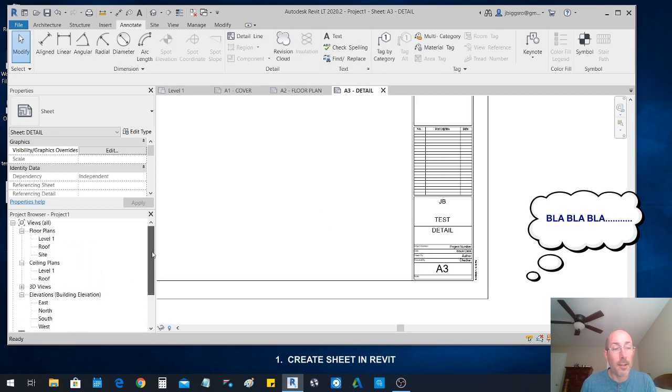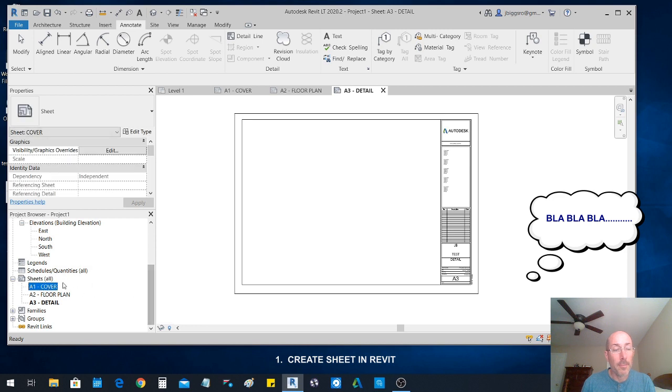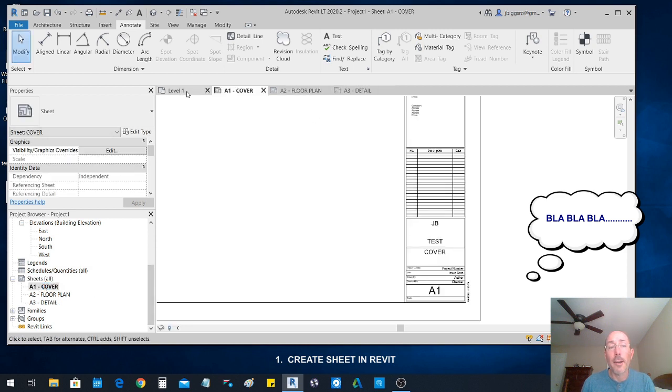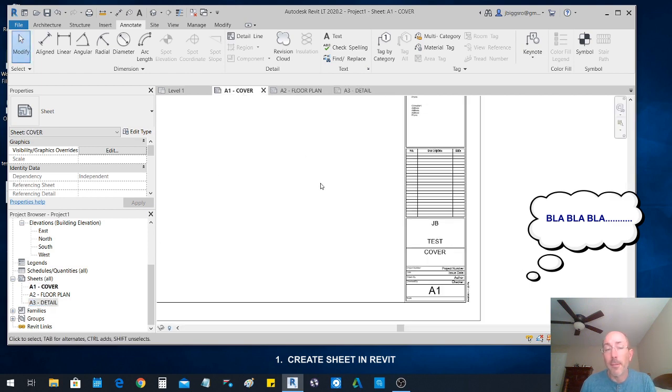Now let's create the first sheet, the cover sheet. In this case, I'm going to go to the sheet. I'll click this little plus sign here, and you can see the sheets drop down. So I'm going to click on the cover. And so here I have my sheets. I could have also gotten to it this way. I'll just leave these open. Along here you can see I have a view open and these other sheets open. Let's just leave that sheet up there. Now let's go to the cover sheet.